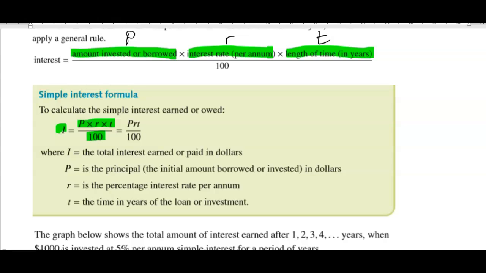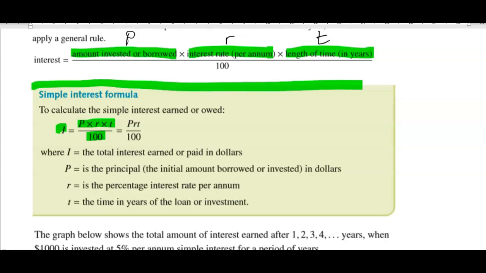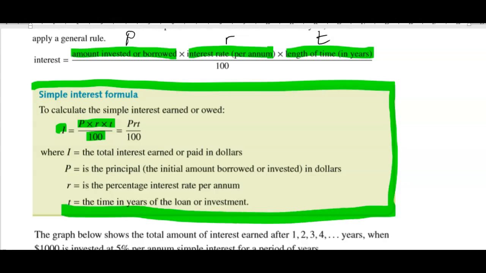This little box here probably explains a bit better than the longer formula above. So always refer to this because it also says in this box what PRT refers to. As long as you can identify the principal, the interest rate, and the time period, you should be fine to calculate the total interest.